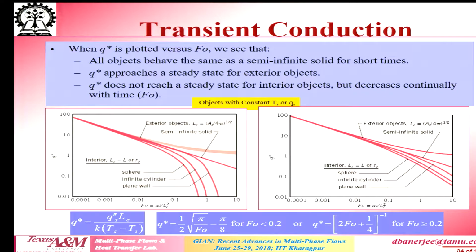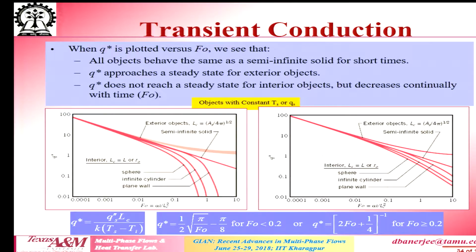So, what I mean by that is, if you look at the graph over here, there is this non-dimensional heat transfer Q star plotted against a non-dimensional time or Fourier number. The graph on the left hand side is for an interior object, which means you take a sphere and you impose heat on the sphere, so the heat is going into the interior of the object. Or you could have a situation where you have a pipe embedded in ground and the pipe suddenly takes a hot fluid, so now the heat is radiating out into the object instead of traveling in.